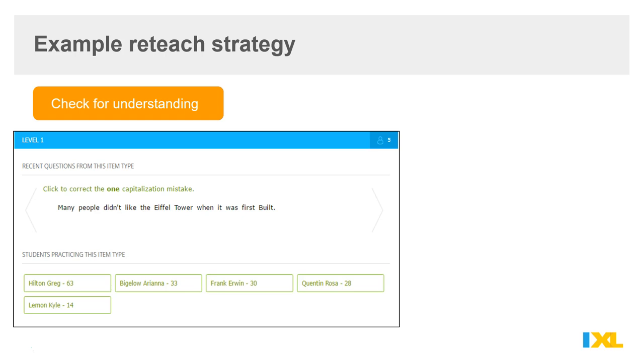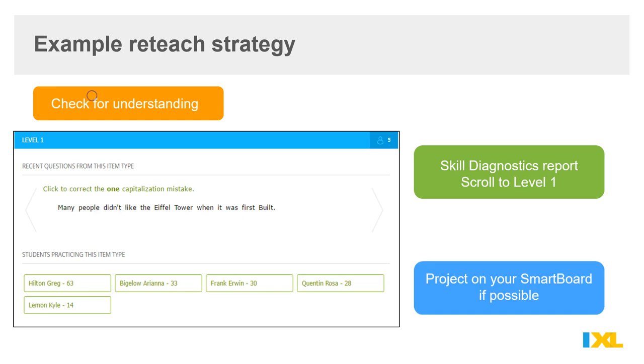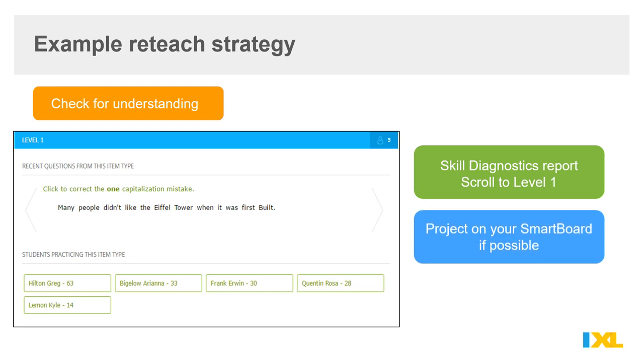And then you'll finish with your check for understanding. Know that you can always project this part of the skill diagnostics to your front board or your smart board. In order to do that, simply log on to your account, go to this area of analytics, scroll to your level 1 students. I would suggest magnifying your screen a bit so they can't see their names and their SMART scores.